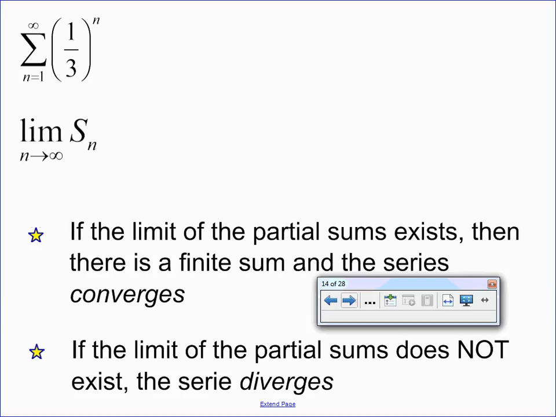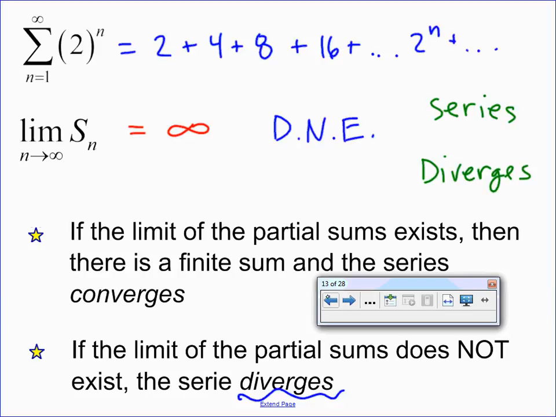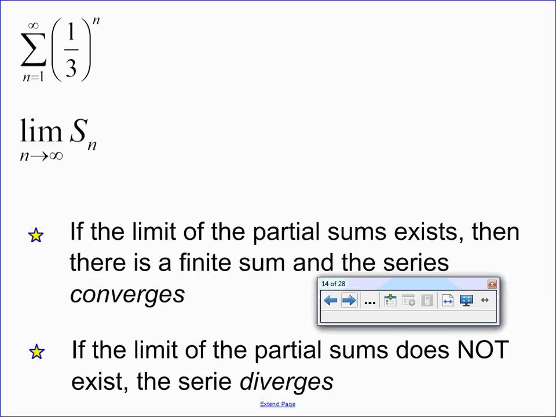So here I have an infinite series. This time, well, isn't this still geometric? So is this going to diverge? Well, I don't know. Let's start listing our terms. So first term would be 1/3 plus, because I'm summing. My next one would be 1/9, plus my next one would be 1/27, 1/81.